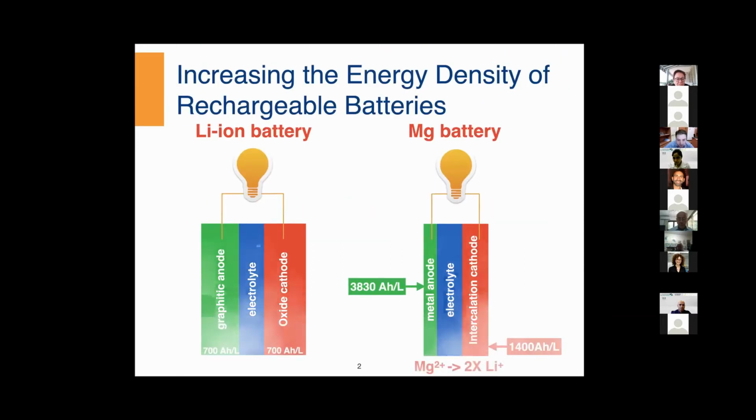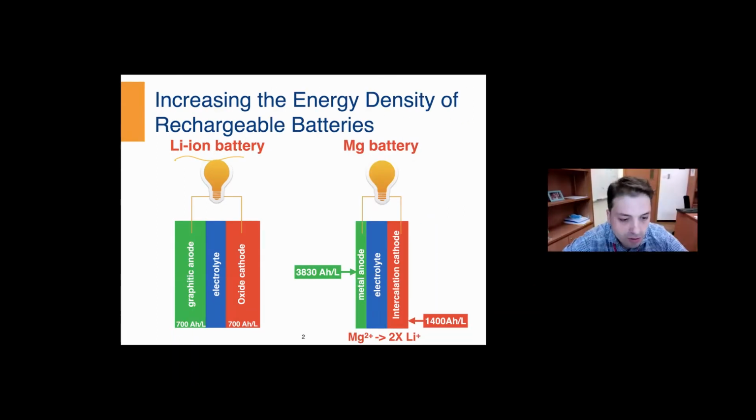But why multivalent ion battery? Well, on the left-hand side, you have a typical prototype of lithium batteries, graphite anodes, oxide cathodes, and this is the best that you can get in the market. And everything is sandwiched in an electrolyte, a liquid electrolyte. Well, on the right-hand side, at half of the size, you have a magnesium battery. The good feature there is that it operates on a metal anode, so you're not using an intercalation anode.